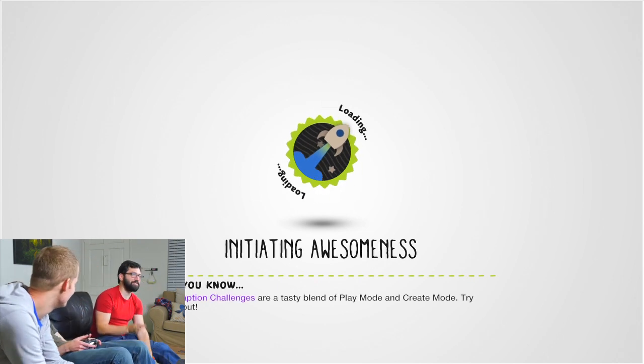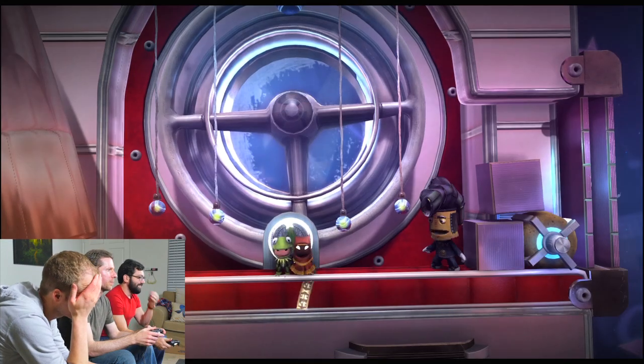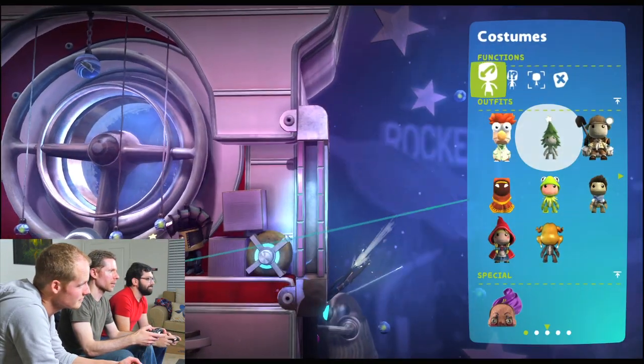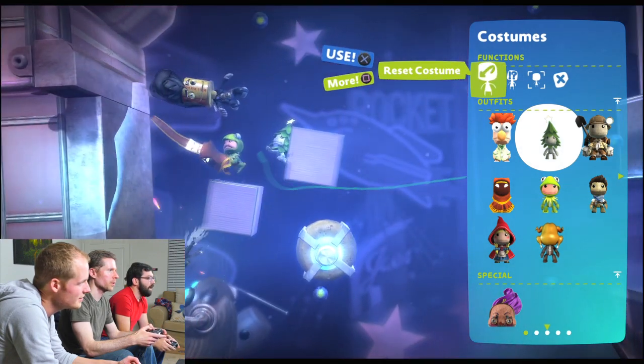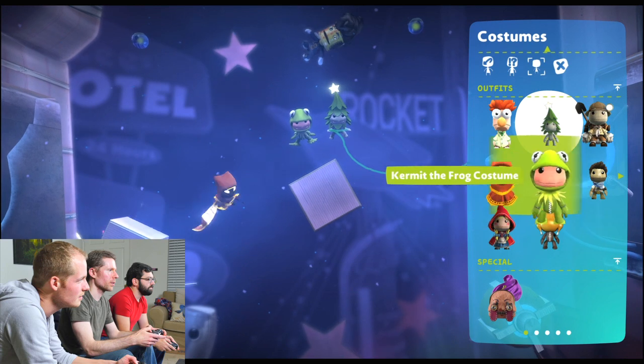We're having more trouble just getting to the levels. Find that marble. The galaxy's depending on you, kid. I can't keep wearing this thing. I gotta switch. But it's just the season. Wait, what just happened? Oh, we're in zero gravity. I'm gonna switch to Beaker.